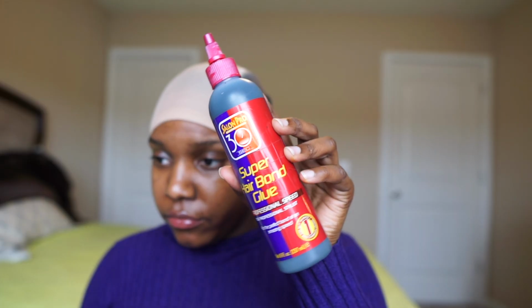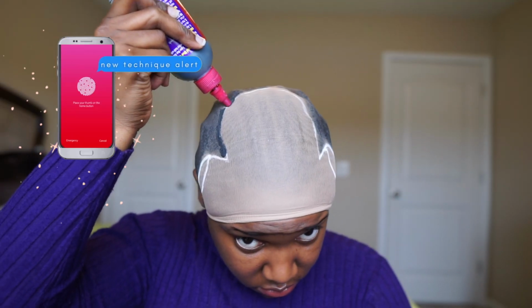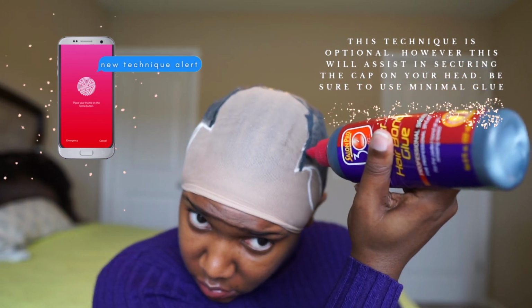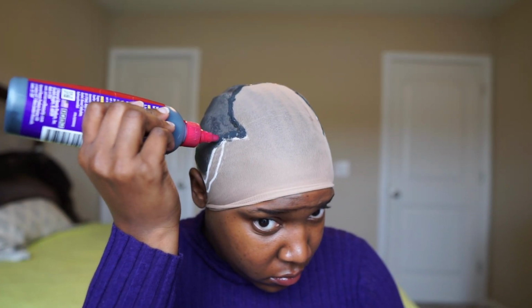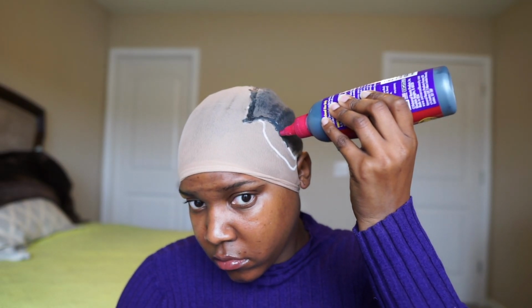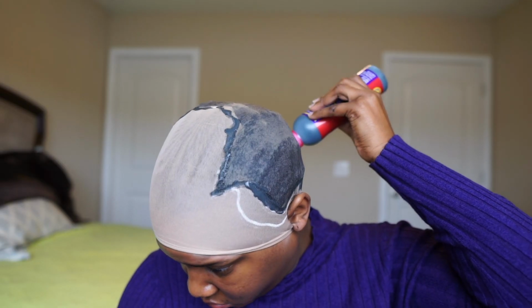Going in with our hair glue, so I'm outlining everywhere that you see that white line. Okay. So this is just going to reinforce the security of our cap. This is completely optional. It's up to you. Just make sure you use as minimal glue as possible. So I went a little glue heavy here, but you guys, a few dots in one small line will definitely do the trick.